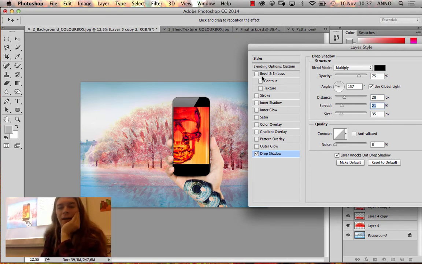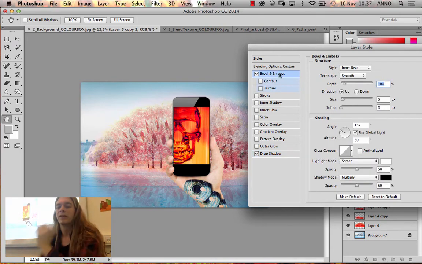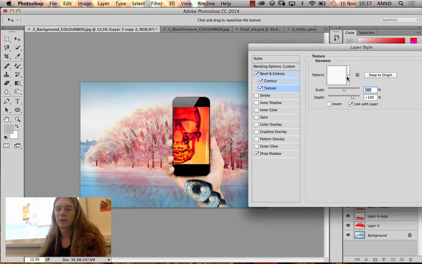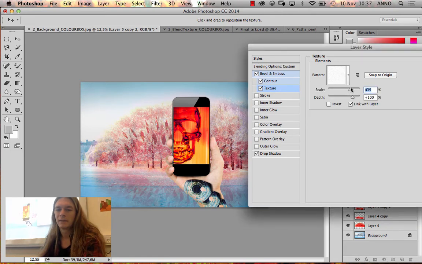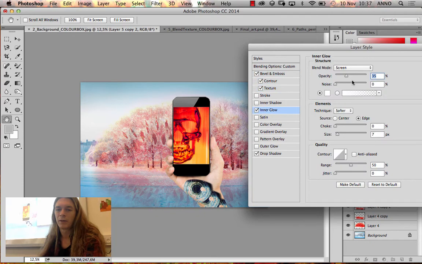Yeah, and then you can also add other stuff, for example bevel and emboss, to see if that can add some kind of fun effect to your picture, perhaps some contour, texture. Whatever effect you find proper.